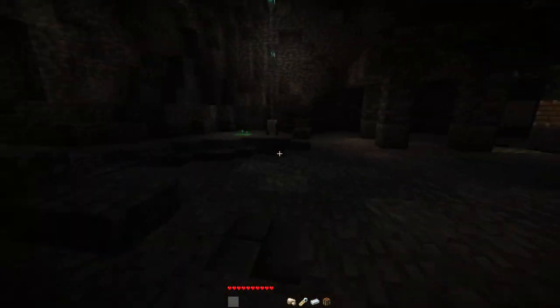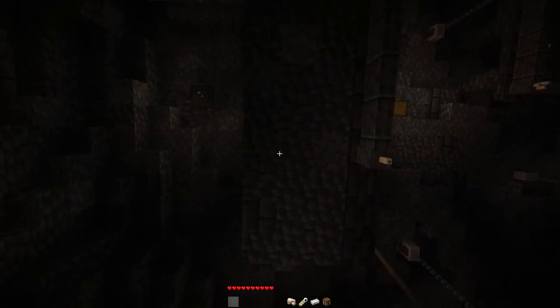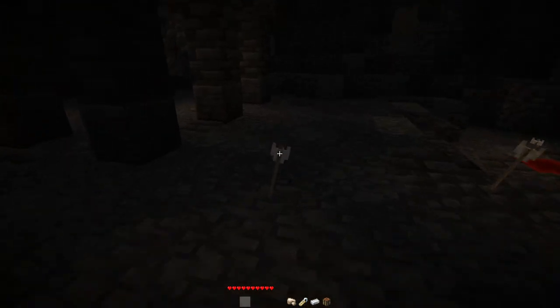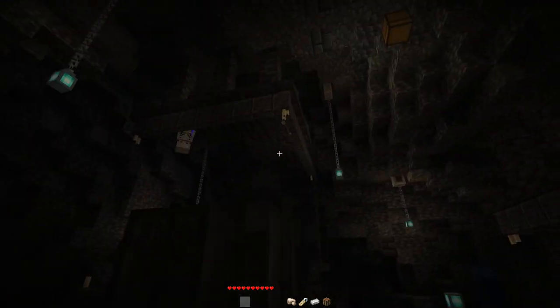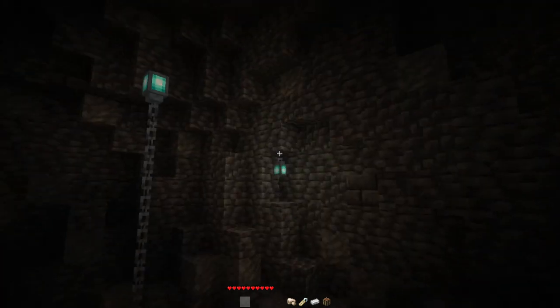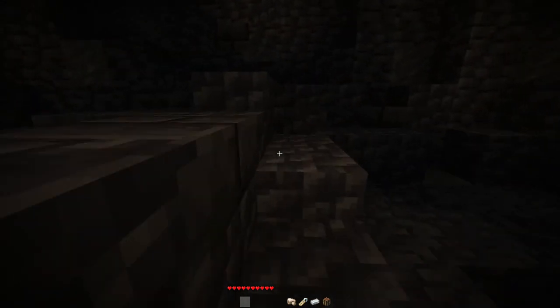I think activating the redstone here will pop up that piston. Because I don't see like an obvious button or anything. Wait. Is this like mirrored here? Do I need to kill a skeleton? There's a solution here I'm not understanding. That button's glowing. Why is that button glowing?